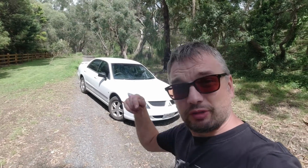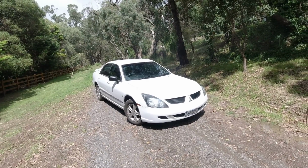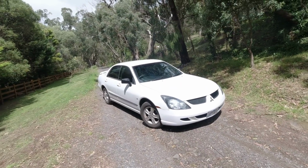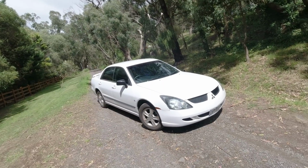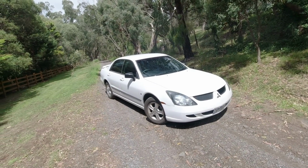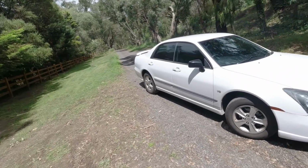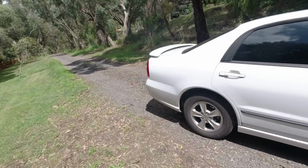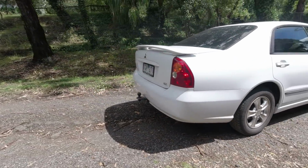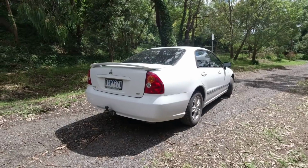I am Ian Seabrook, this is HubNut, and this time I'm testing a 2004 Mitsubishi Magna built here in Australia. Mitsubishi Magna history is quite confusing to the casual observer, especially here in Australia. But in short, Mitsubishi started building cars here in the 1970s, I believe, Gallants and the later Sigma. But by the 1980s, Mitsubishi Australia felt they needed a larger car. So they took a Sigma, made it slightly wider and called it a Magna. And unfortunately in slightly the wrong order, but I should be testing a first generation Magna tomorrow.